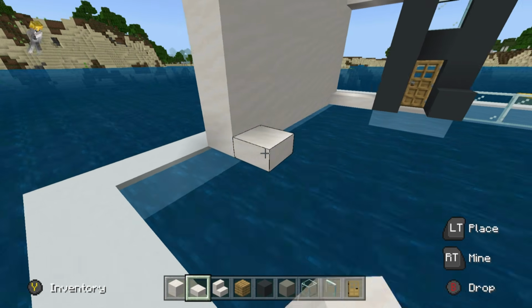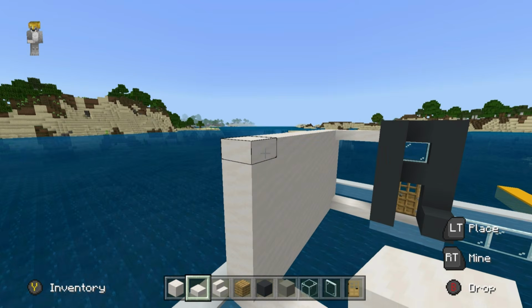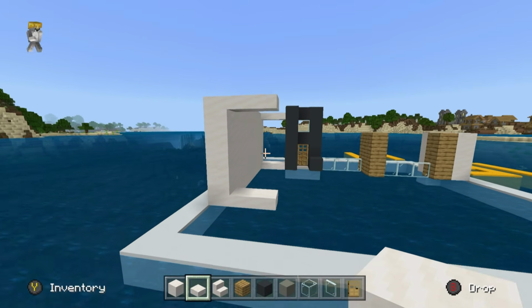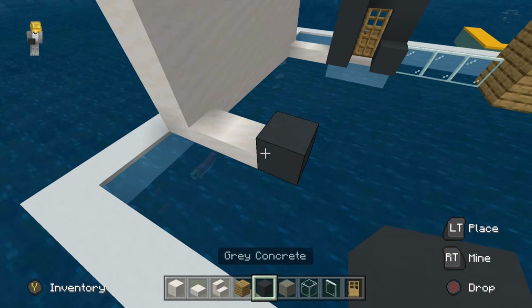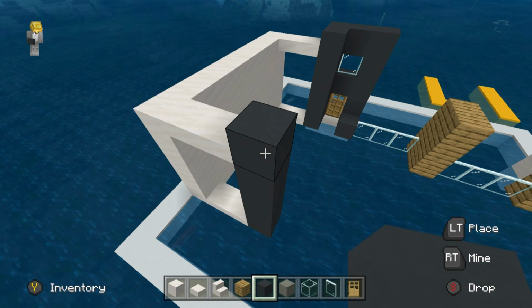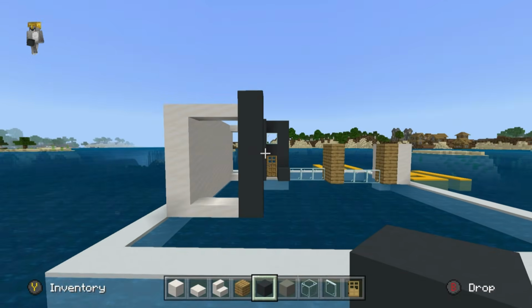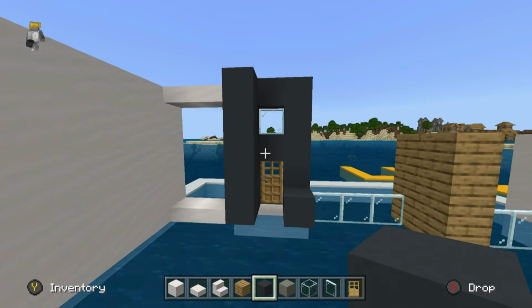But anyway, once all that has been extended backwards, the amount that you want, we want to take the top and the bottom and we want to extend them inwards, each by 2 using quartz slabs, just like this. So we want a mirror. We then want to place a row of grey concrete on the end, like this. The grey concrete wants to be the same height as the grey concrete just on the front.